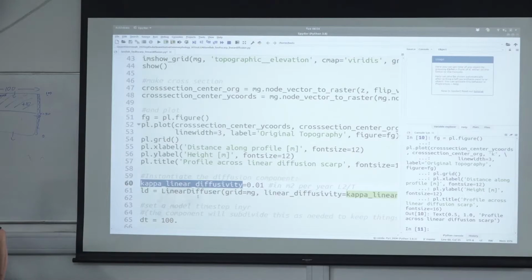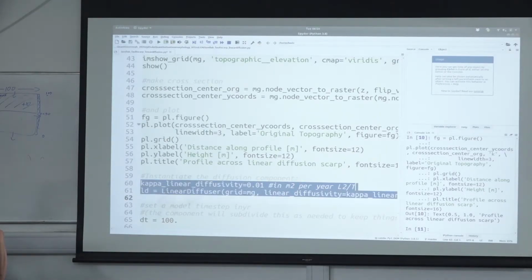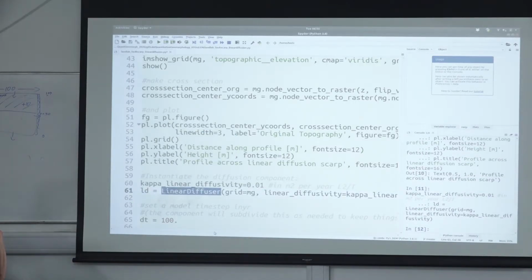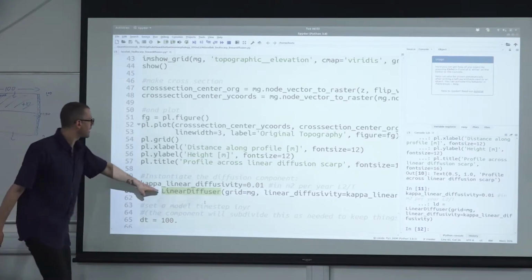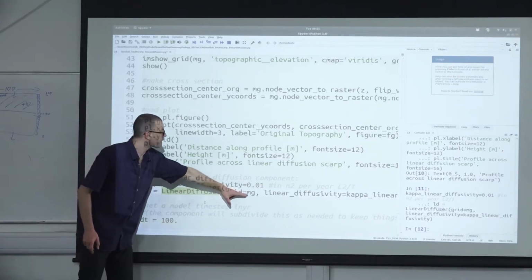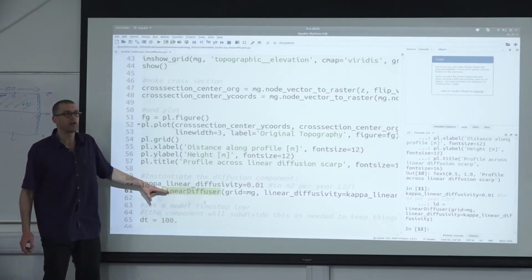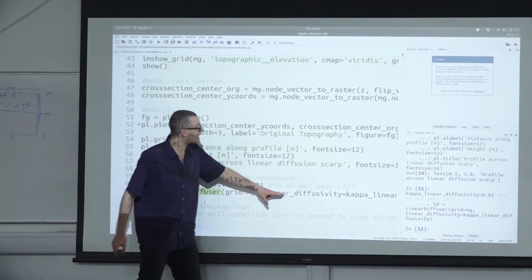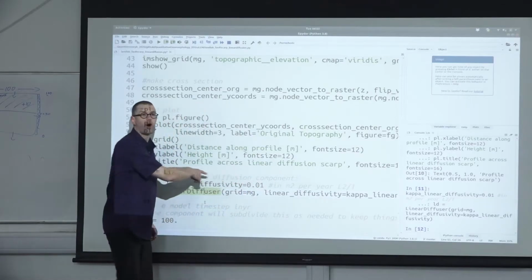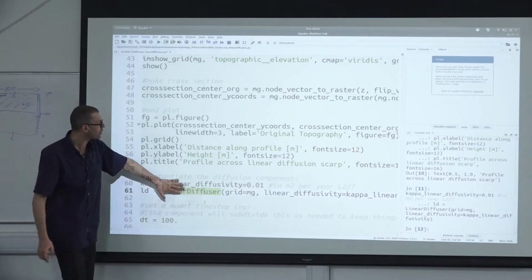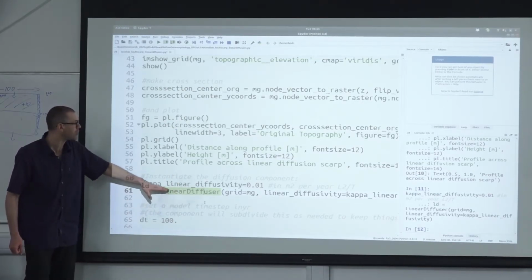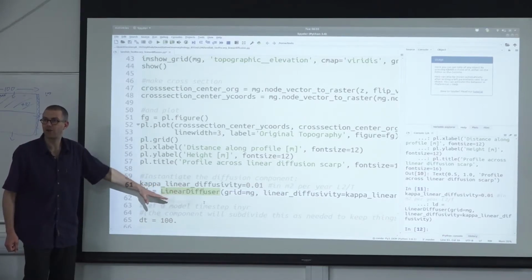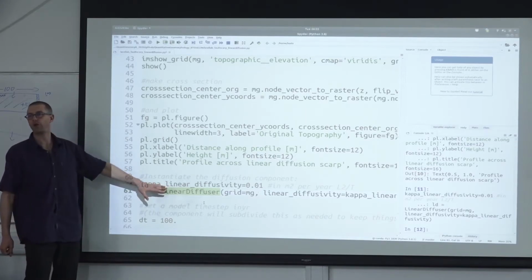And then I'm defining the diffusion coefficient, and then I'm setting up the linear diffusion model, and I'm telling LandLab that for the grid MG, our modeling grid, we allow linear diffusion. So that command, the linear diffuser, tells LandLab, okay, for the grid MG, I want to do linear diffusion, and I allow a diffusivity coefficient of that 0.01 that we defined. The reason for doing it this way is that you can add different models to your grid MG. You can say you allow linear diffusion, landscape eroder, landsliding, and so on. You can add this to your grid this way. Right now we only allow the linear diffusion.